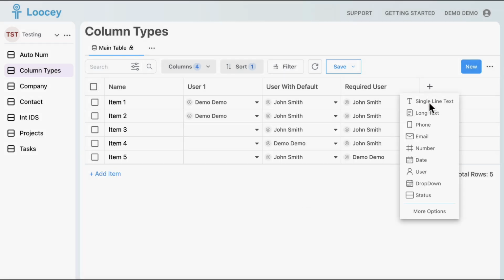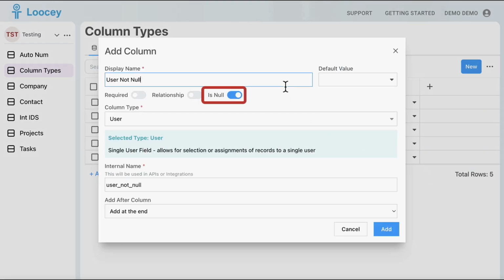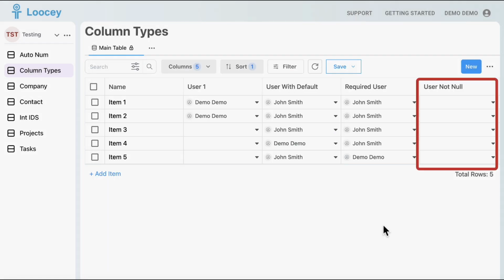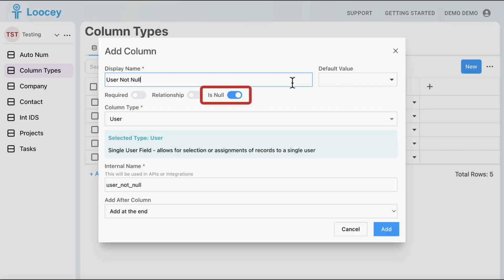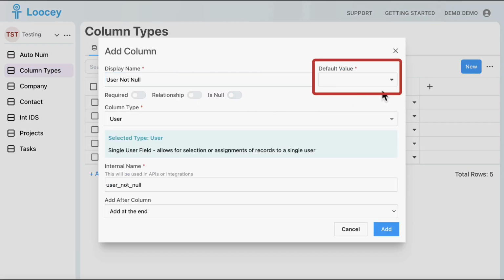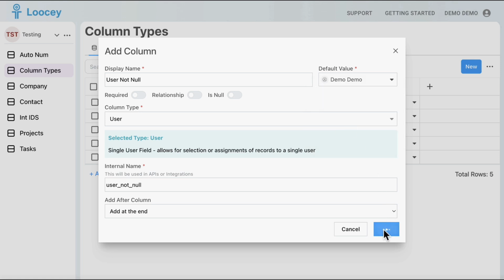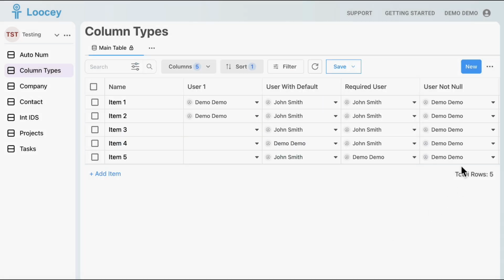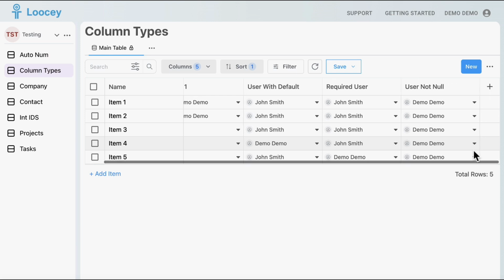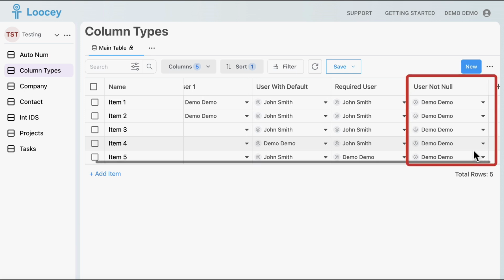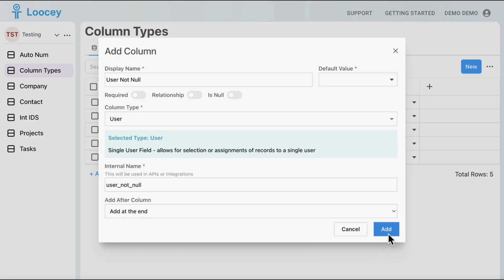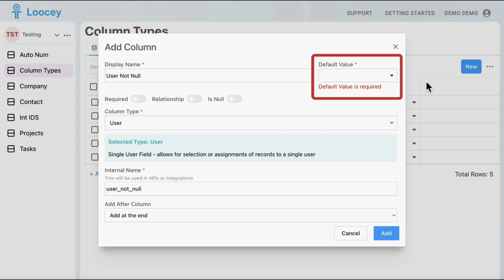The isNull flag is a somewhat technical term, which simply means that if no default value is selected, this column will allow nulls. Again, this is a database term, and it's okay if you leave it the default. Note that when we switch off the isNull option, the default value field will become required, as now the column requires a default value. In this case, you'll need to select a default user from the drop-down. This is because if you already have data in your list and you turn off the null option, this column will need to be populated with another value, selected from the drop-down of available users. Otherwise, we would get an error in the database.